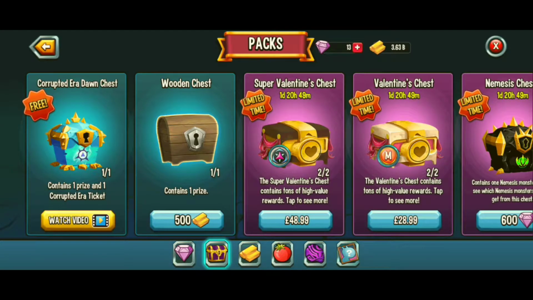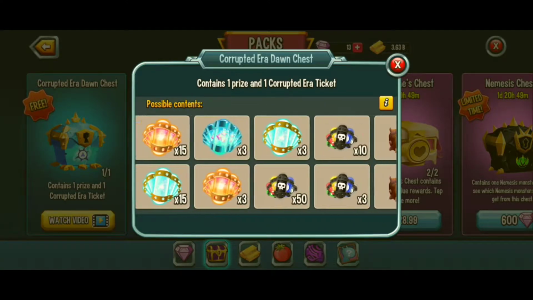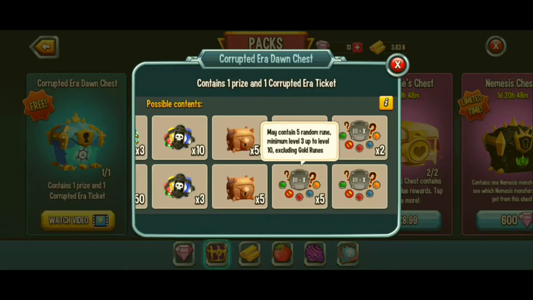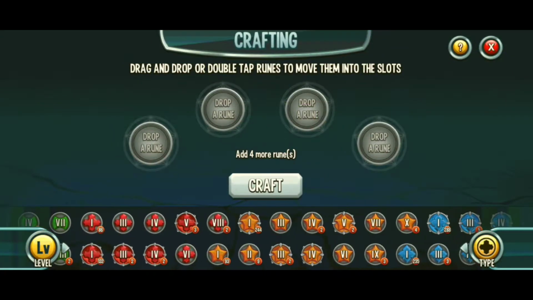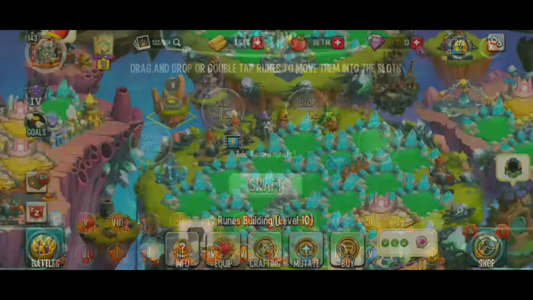Like, look right here, corrupted era dawn chest. Like, there was a birthday one, there was a Christmas one, I'll show you. And these chests give you this right here, and they can give you up to level 5, up to level 3 to level 10. And once I pulled a mad one, and I pulled a level 9, I think. Yeah, right here, level 9 speed rune, and that was amazing.